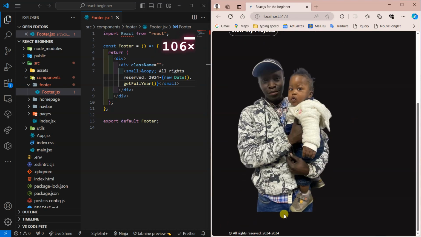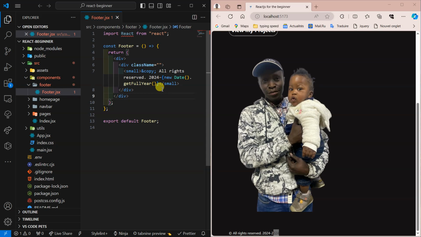You see, this year means what? If you go to 2025, this one will go to 2025, but this one remains 2024. This one is the original time when we put this portfolio, the day we created it, and then this will be the year it has been going through. So if it's 2024, no issue. The time we reach 2025, this will change to 2025, but 24 remains normal because it is hard coded here. And then it will calculate for us up to 2030, 2040. We will know from which year it started, and the current year, how many years this portfolio has taken. So it's up to you. If you don't want to write all those, there's no problem.